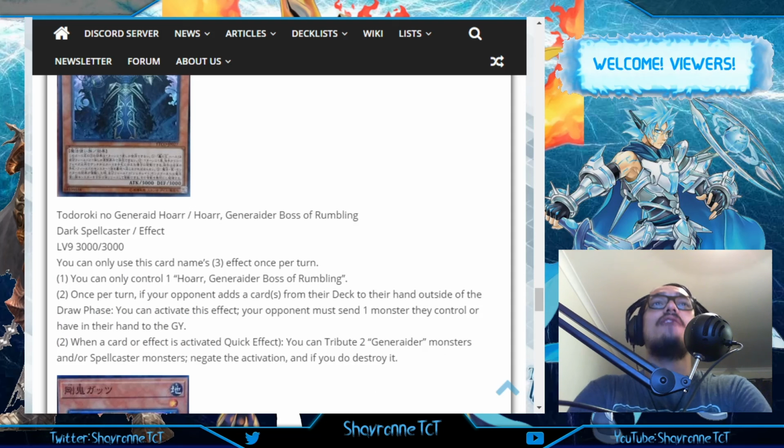So next up we have, I don't know, Generator Boss of Rumbling. So Dark Spellcaster effect, level 9, 3000 attack and defense. You can use this card's name's third effect once per turn. You can only control one Generator Boss of Rumbling. Once per turn, if your opponent adds cards from their deck to hand outside of the draw phase, you can activate this effect. Your opponent must send one monster they control or have in their hand to the graveyard.